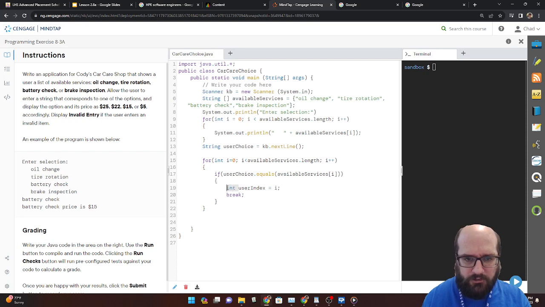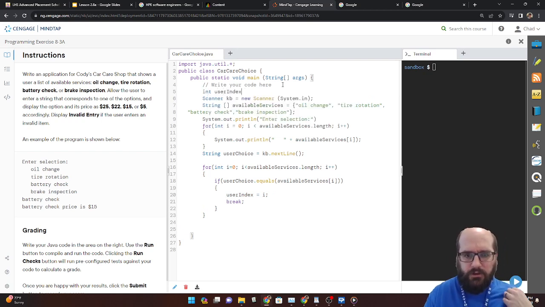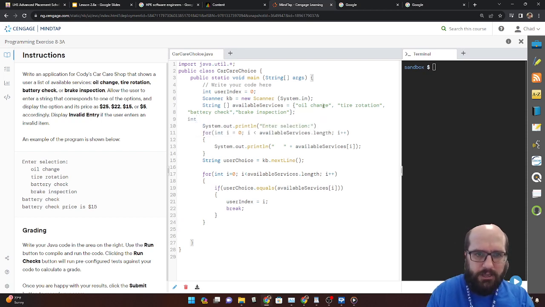Okay. So at that point, actually, we don't want to declare it inside the for loop because that won't work outside of it. So let's go ahead and declare this up here. User index. Alright. And we'll just start by setting it equal to 0 for now. Alright. Now we need another array. Actually, make it a string array too.